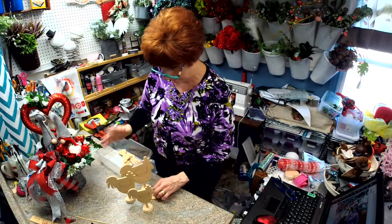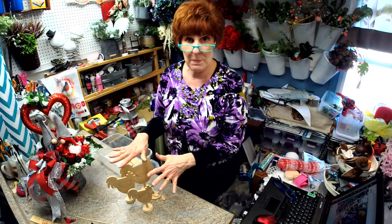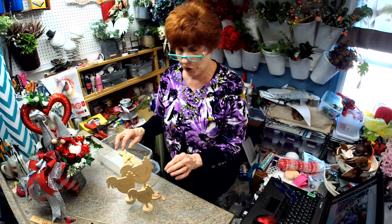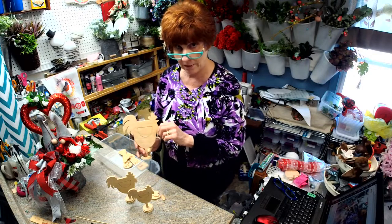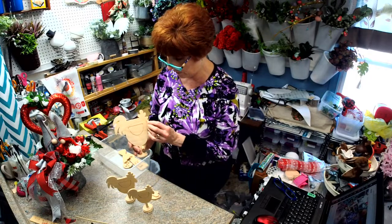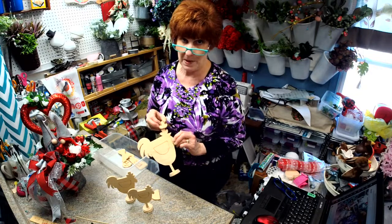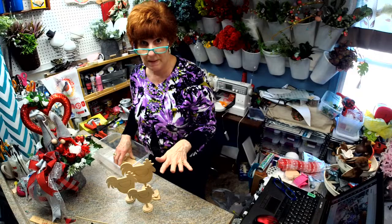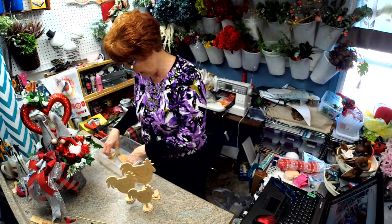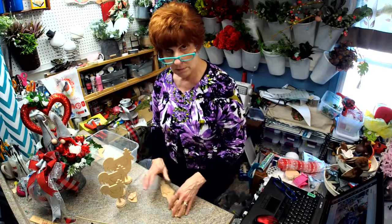Okay, so they'll either be in a wreath, but I'm going to show you. First set, I'm going to do scrapbook paper. Scrapbook paper is all you're going to need, because we're going to go ahead and we're going to stain the back. So you can either use foil or scrapbook paper on the front. No painting. Now I will paint the wattle and I will paint the comb, but the rest is going to be scrapbook paper. And I already ordered in some paper to make my own scrapbook paper, or you can go to the store and you can buy some. So all you'll have to do is do the front.